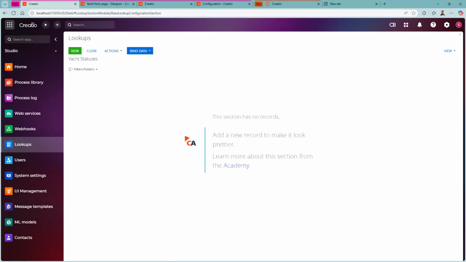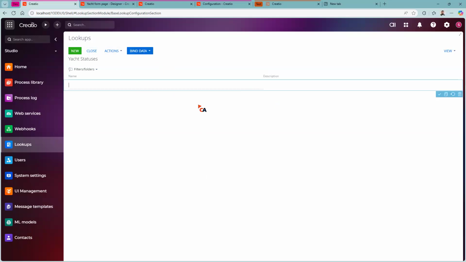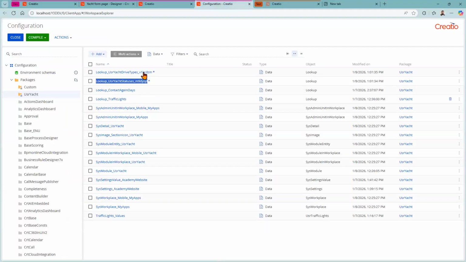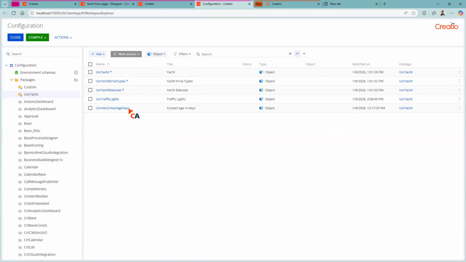So let's add those values. For statuses, status is going to be operational. Okay, let's add one more item maybe that I wanted to also test with traffic lights, but maybe this will make more sense.